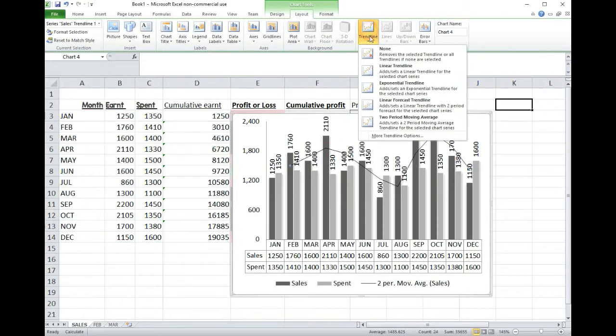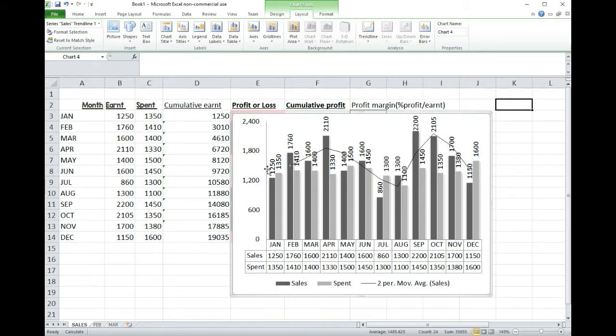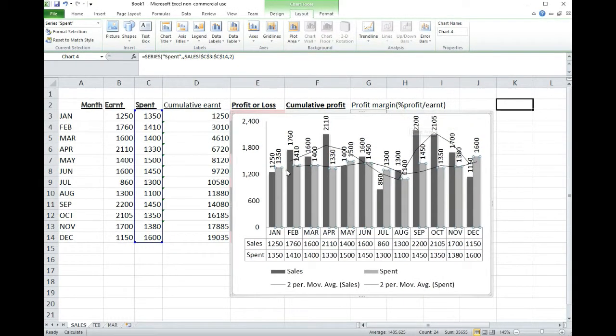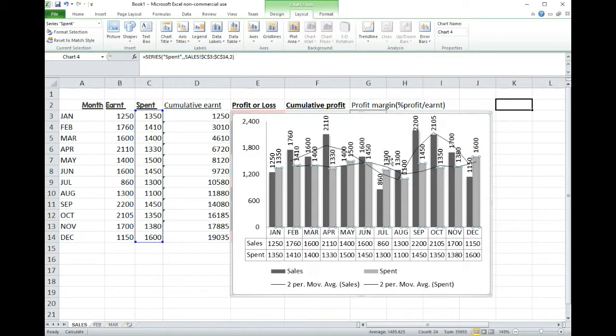So if we go back to that trend line, 2-period moving average. So that's where it stops. That's where it starts, only in the second column. And it gives you just a kind of quick summary picture of your sales. You could do it on the costs as well. Then you've got 2 moving averages, and they've labeled them down here to show you what those charts are, because you've basically got 4 different charts now all plotted on together. You've got the grey bars, the light grey bars, and you've got these 2 moving averages.